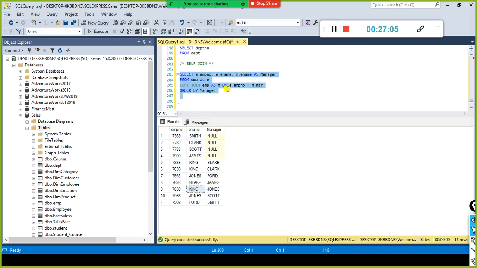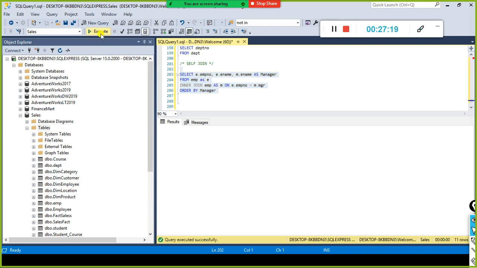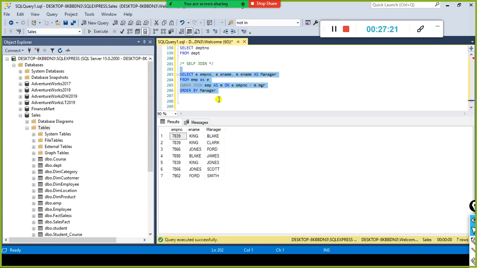Okay, left join. So what I do here is, inner join will not be helpful here. See, what happens is, in this case, both the employee number and manager mention employee IDs.